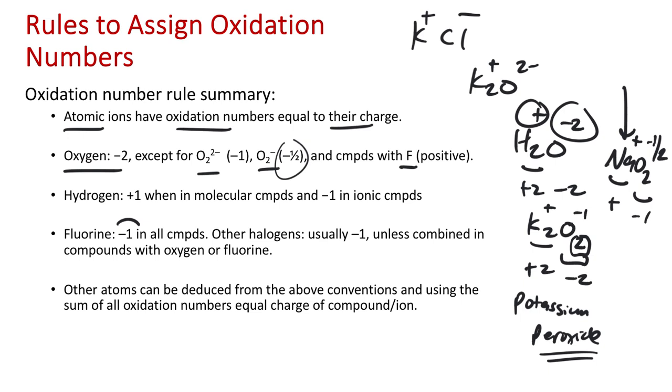So let's look at fluorine. F2, elemental form, that's 0. So when it's in its elemental form, any elemental form, the oxidation numbers are 0. So sodium, 0, Cl2, 0, F2, 0. But you put fluorine in a compound like KF, well, that's easy, that's just plus and minus for each of them. So that's just the usual rules we've seen for atomic ions.